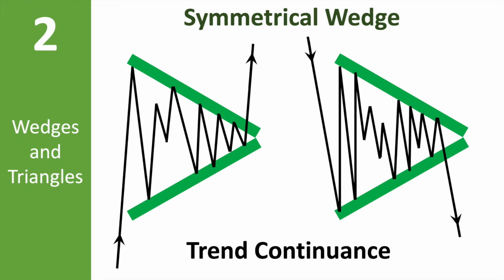The longer it takes for the wedge to form, the more explosive the breakout is expected to be. So if you were to calculate a price target, one idea could be to look at the difference between the highest and the lowest point in your wedge, and then add that difference to the breakout point. That is the place where you sell your stock.